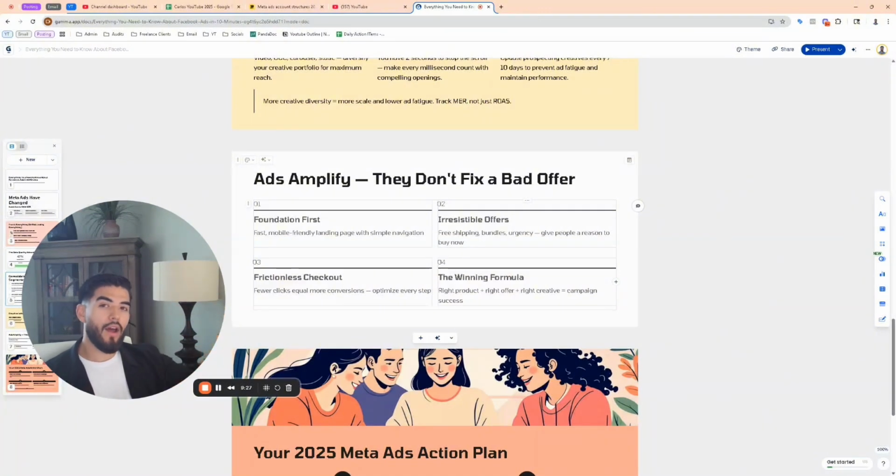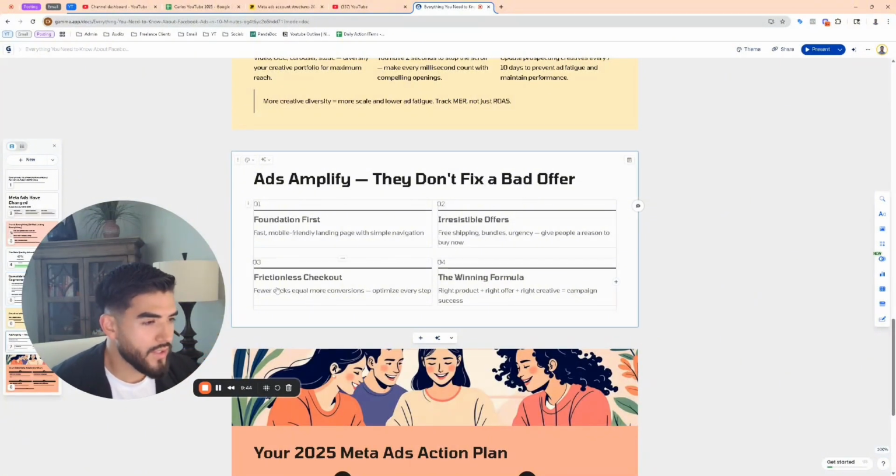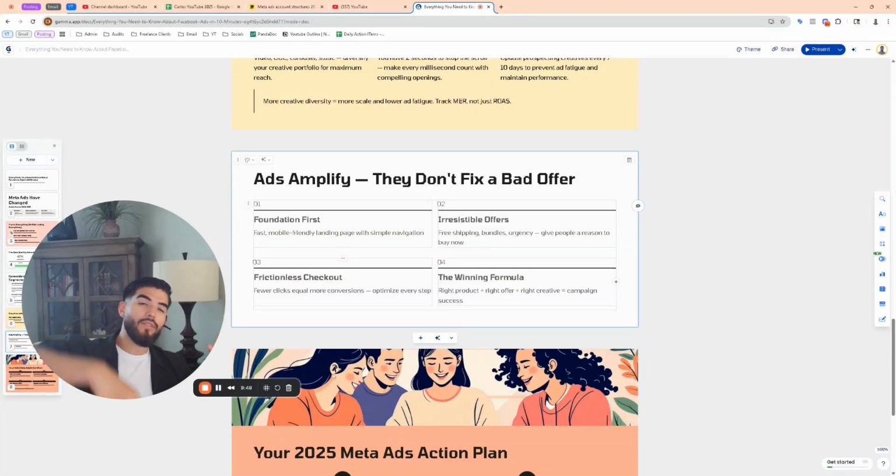Other companies will do things like 20% off your first order, et cetera, et cetera. At the end of the day, the offer has to be profitable for you, but these are things that you look for to add additional value to get that first purchase. Number three is obviously going to be a frictionless checkout. So if you're making it harder to convert and they're having to scroll way down the page to get to the buy it now button or whatever it is, and there's several steps to be able to convert, you are going to severely ruin your conversion rate. Make it very easy. The shorter the conversion path, the higher your conversion rate will be.